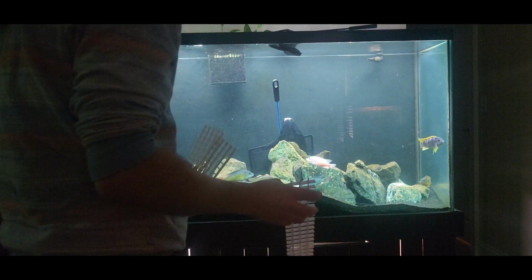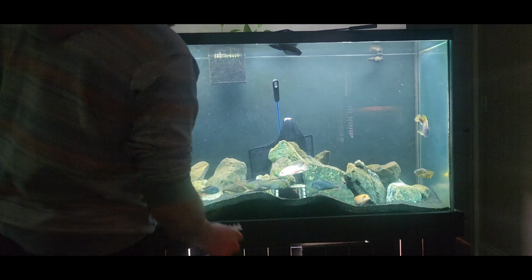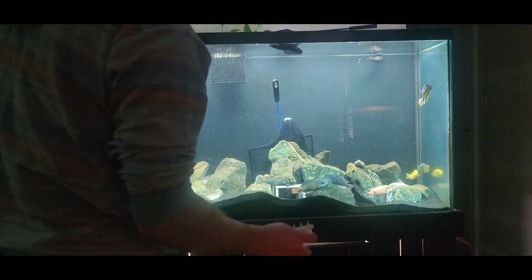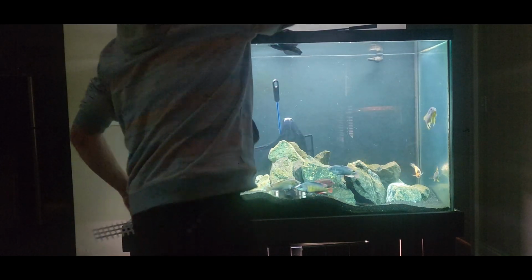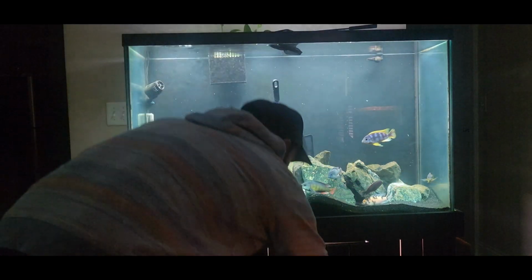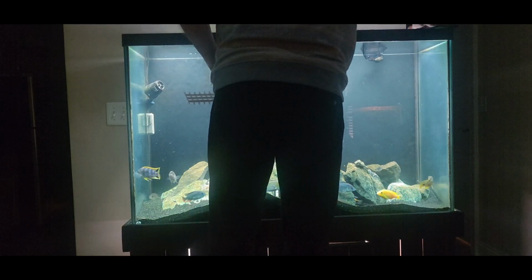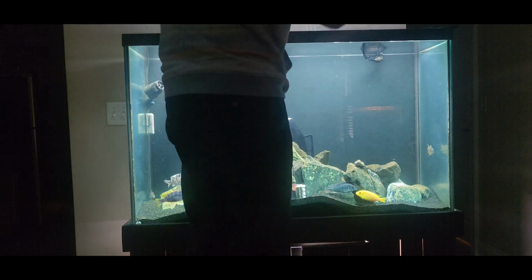Let's see if maybe we can either one, try and coax these guys out the backside, or two, if that doesn't work, block off the entrance. Let's see what we can do here. I really don't want to pull any rocks up if I don't have to, guys. But we may have to, and if that's the case, we're going to table this for another day. Let's just see what we can do for now.